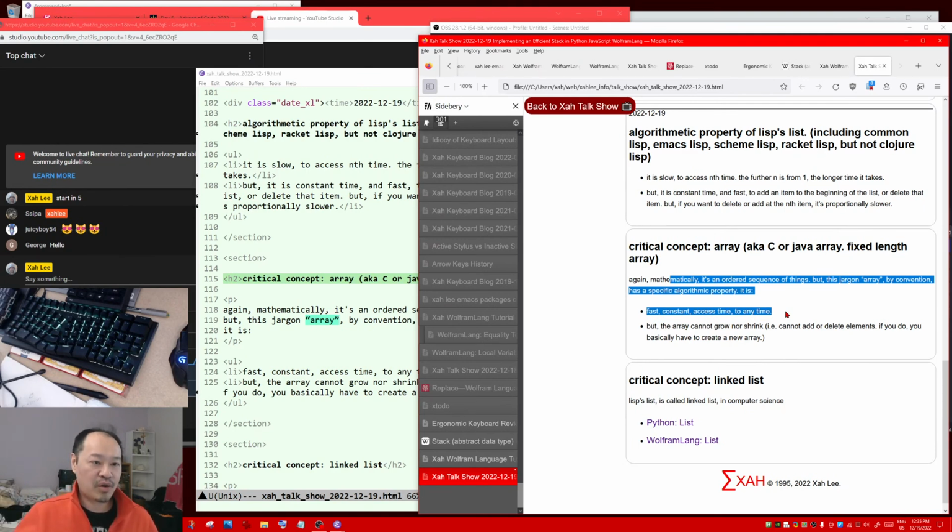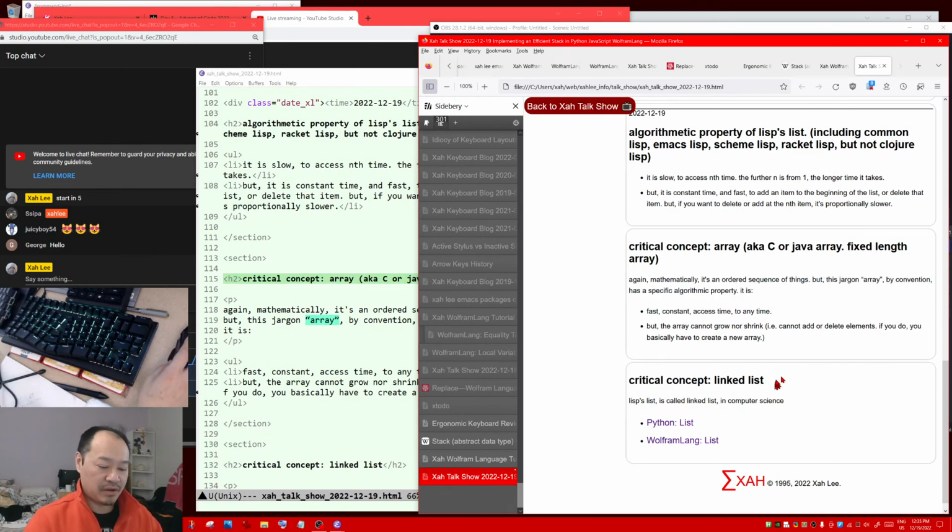It's almost like quantum computing, parallel. This is a very weird concept. It took me 15-20 years to understand. Why is accessing the millionth item as fast as accessing the first item? Because imagine a hardware abacus. If you are using an abacus, you have to move your hand to the millionth item. It all depends on where your hand is. The further away from your current hand position takes longer. But that's not the case.